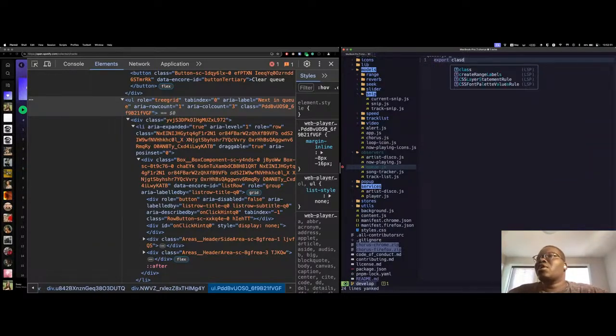Export default class QueueObserver, constructor. I don't know what it needs yet. I don't think it'll need anything yet, but I do want to be able to get these menu items, these list items.